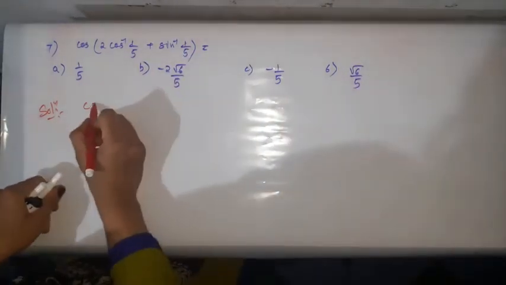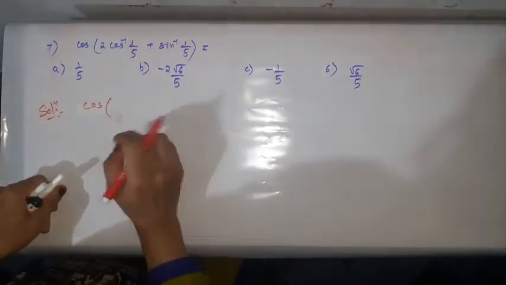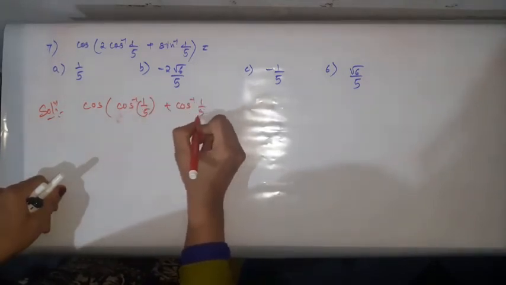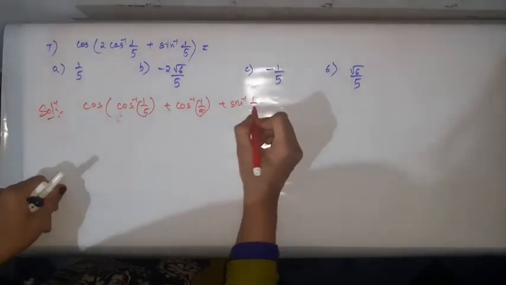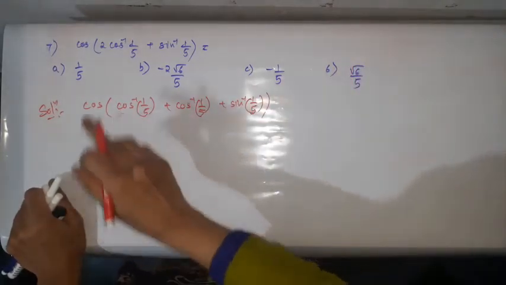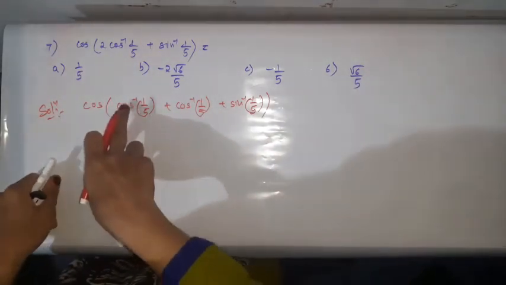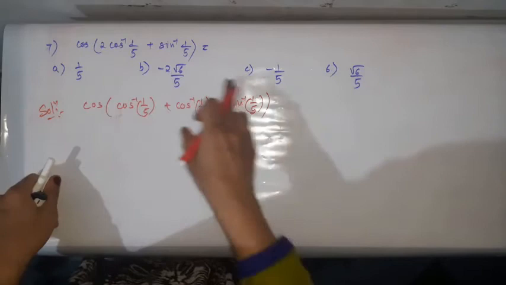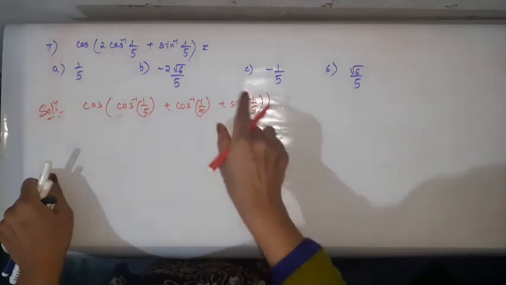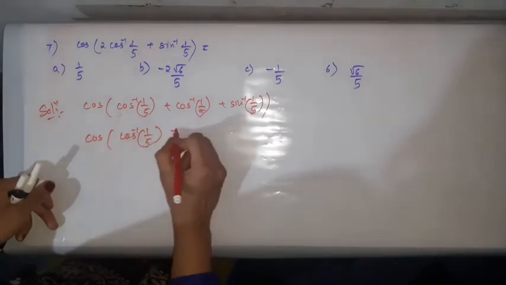See here, it is cos of 2 times cos inverse 1 by 5, and in place of this I can write cos inverse 1 by 5 plus cos inverse 1 by 5. I am just splitting it, plus sine inverse 1 by 5. It becomes lengthy while explaining, but if you are doing it in your brain, it works very simply and the solution is very easy. Now one of the cos inverse 1 by 5 is kept aside, but when you add these two, I have already used the same formula in my previous example, so you can just replace this by pi by 2. So you have cos inverse 1 by 5 plus pi by 2.